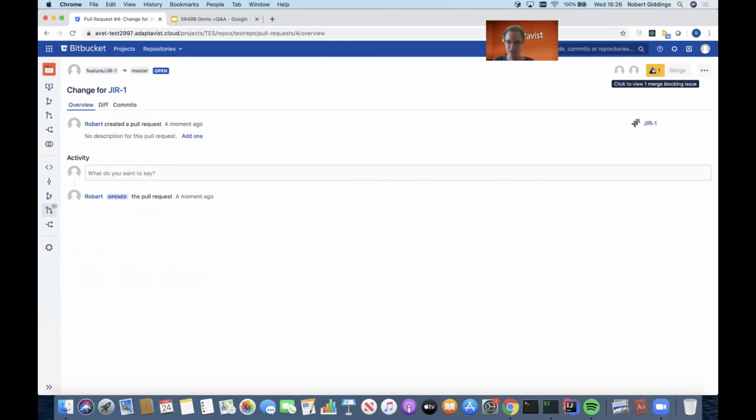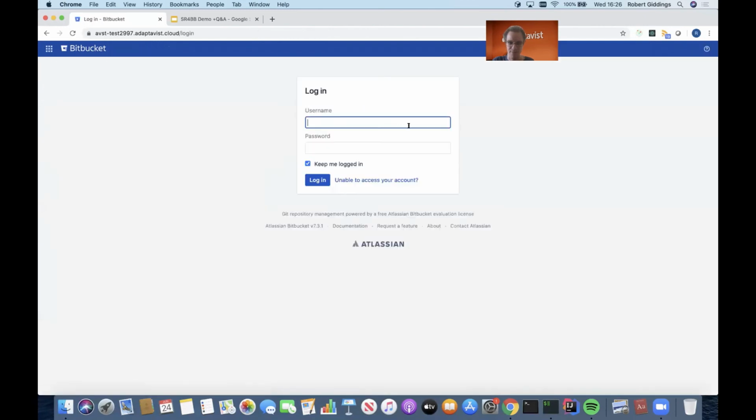And again, the first thing you'll notice here is a warning, and the warning message is basically saying you still need 2 approvers before this pull request can be merged. So again, that was when we set up the minimum number of reviewers. We always say we need 2 reviewers to approve the pull request. But first of all, I'm going to sign in as the admin user and approve the pull request.